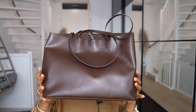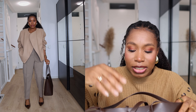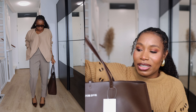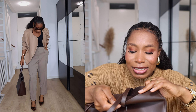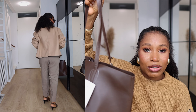Next item I got is this dark chocolate brown bag. It's something you can have instead of black, especially during autumn, and it just elevates your outfit effortlessly. It has a silver hook and it's pretty much an open space — you can easily put in your laptops, throw in everything, or use it as a shopper bag. If you like your bag a bit more organized, you can get a bag organizer. You can wear it on your shoulder or carry it as a top handle bag. The inside has a suede-like material. If you're looking for something on the affordable side that you can use as a shopper or work bag, I think this one would work.